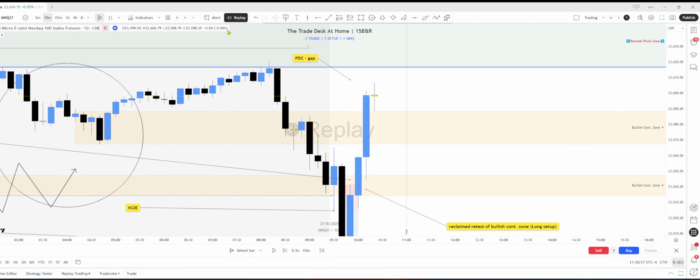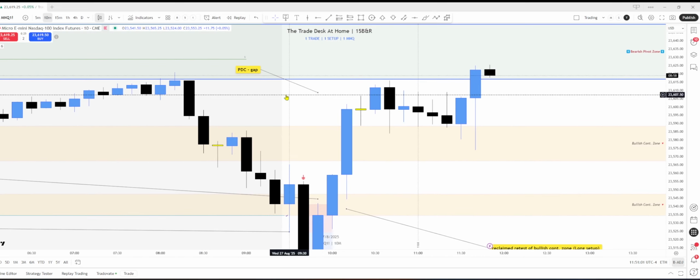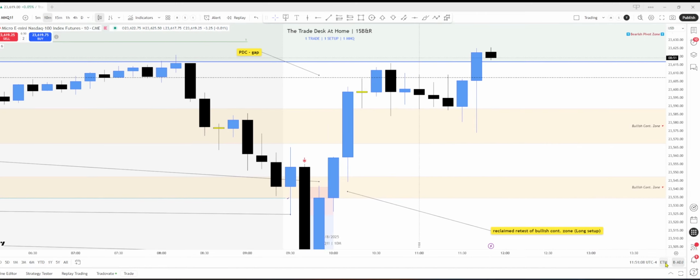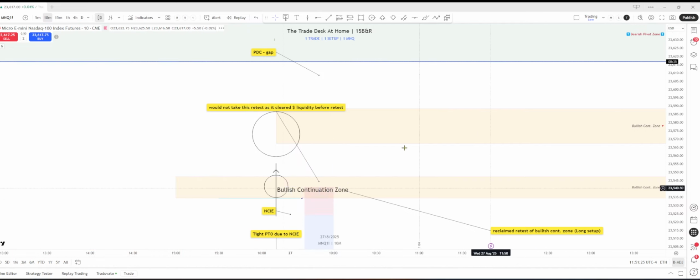target as well, right? So if I take this off of replay, what you'll see is this dot is yesterday's session's close, which is the gap, okay? And if I take it off of electronic trading hours into regular trading hours, that's basically where market closed last night. And if you know anything about a gap, you know that markets tend to fill gaps most often than not. So that makes a very beautiful target.